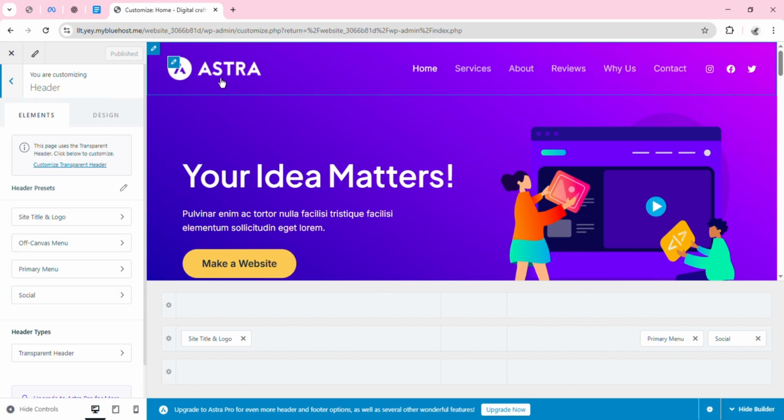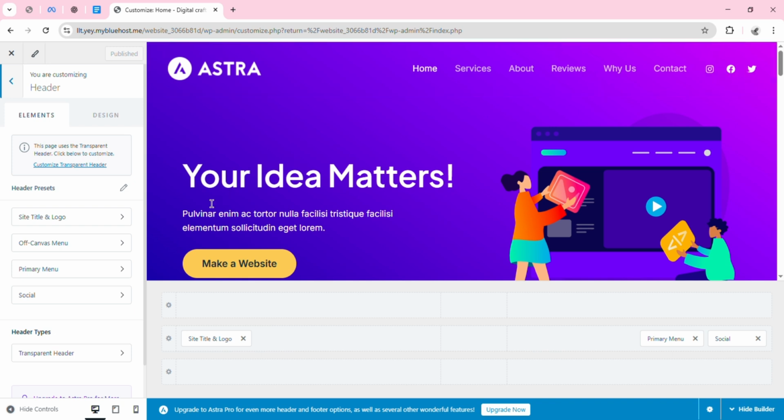So let's begin. How do we upload our logo? When you hover around the header, you will notice that there are some pencil icons that keep on popping up, like this one. This entirely means that we are editing the entire header here. The pencil icon below here is actually for this logo. This is a logo for Astra that is in default. There's another pencil here, this one is for the menus, as you can see. And we should be having another pencil over here which represents the social media icons.